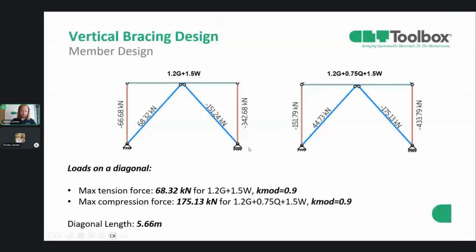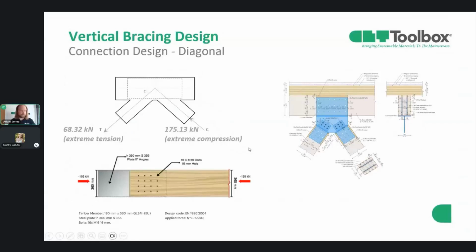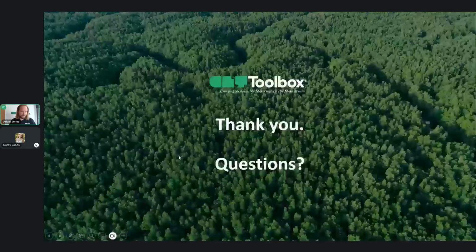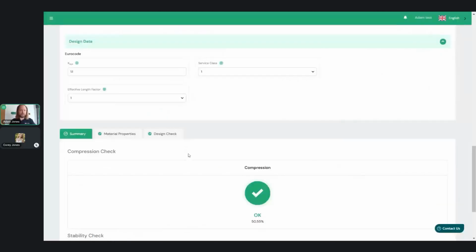So a pretty straightforward check, which brings us into something a bit more technical, which is the large dowel and bolt design. So for us, we can look at a connection detail like this. You've got a force acting at an angle potentially on the timber member here, and you've got force running parallel to the member here. So you got a dowel and bolt calculator here. The scope of the calculator I'm about to show you can handle that. So you can see the design that we're trying to do.